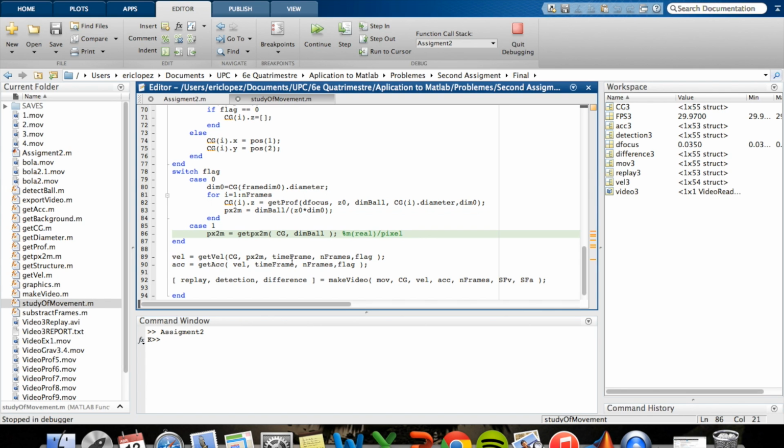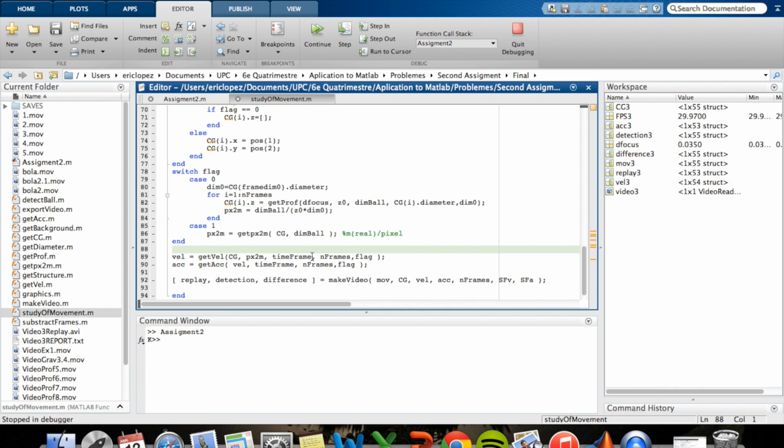To do that, the program subtracts the next position minus the current one and divides by the time frame. For acceleration, it computes it by subtracting the current velocity minus the previous one and dividing by the time frame. Now we have the position, the velocity, and the acceleration.